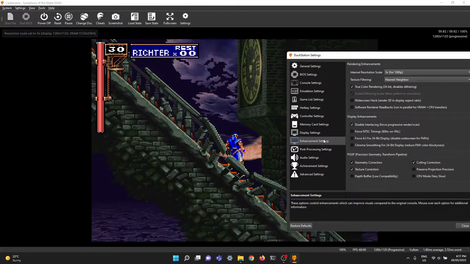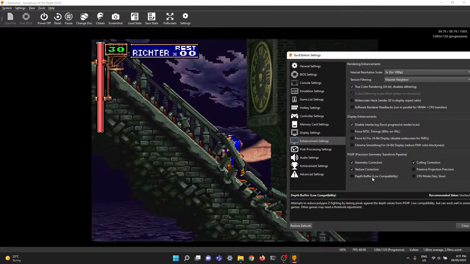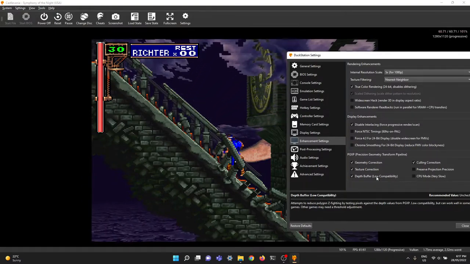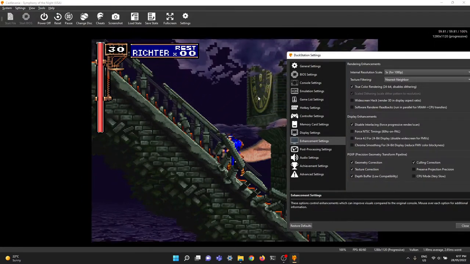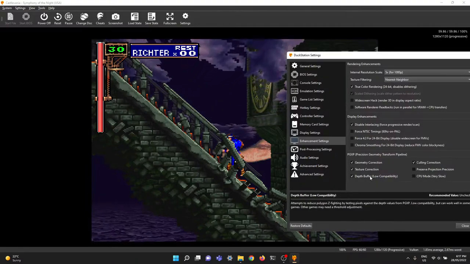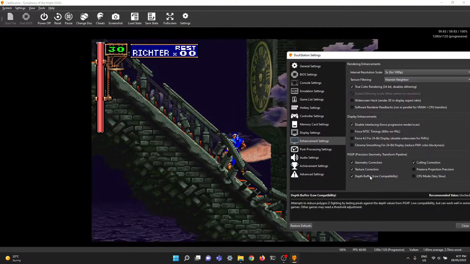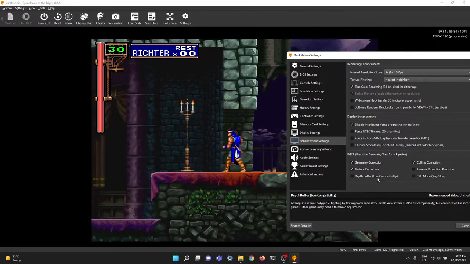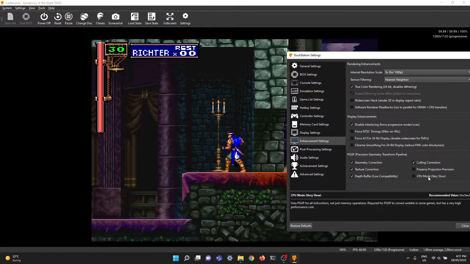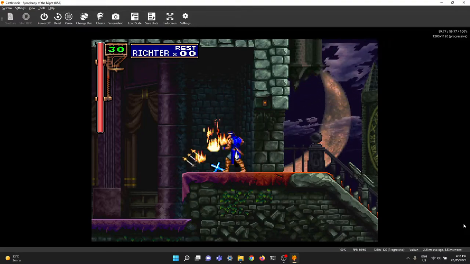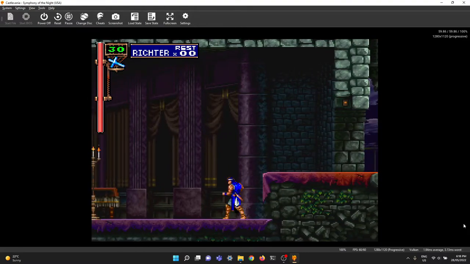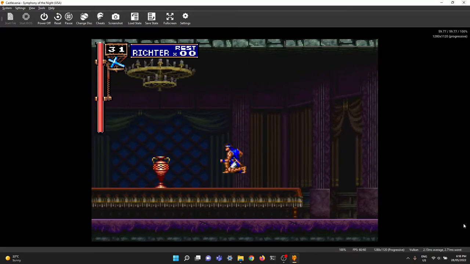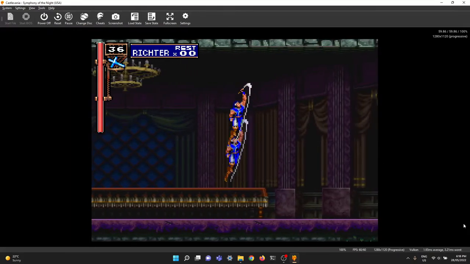Now, if I go to my enhancement settings again, there's a couple other things. If I turn on this depth buffer here, you can see the clouds now kind of in front of this element, which should be in the foreground. So that kind of breaks the game, which is not really good. So I'll turn that off. There's also a few other breakages here, I think. Alright, so let's leave that alone. No, I don't want that cross, or do I? Secret room up here somewhere.